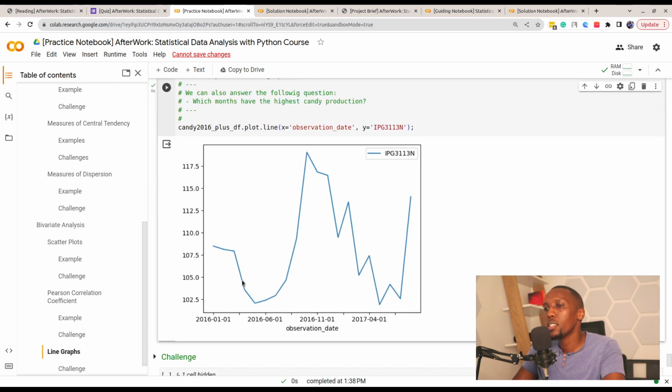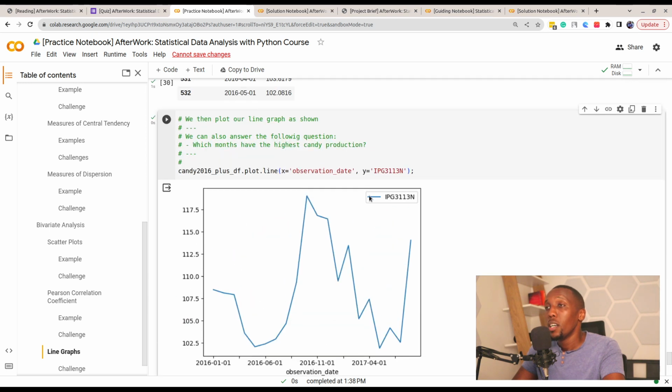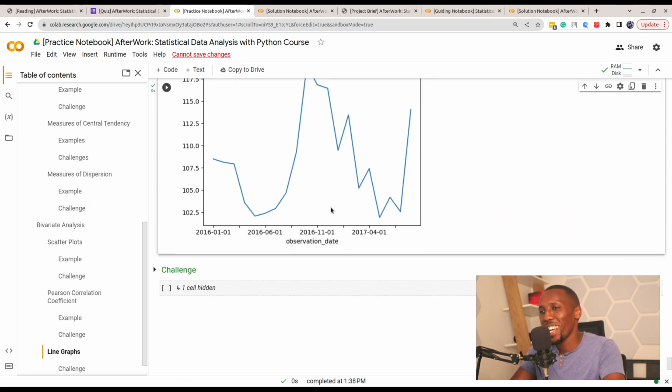from 2016. We go downwards, it goes up, downwards, up, downwards, up, downwards, up. Yeah. All right, so that's generally it. I hope you were able to go through this section. So again, with ease, go through the challenges, and then once we are done, we'll continue to the next section.